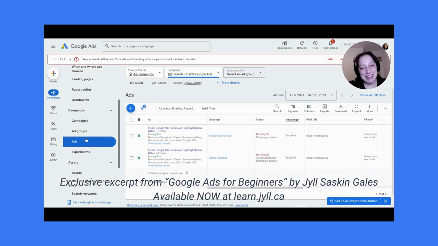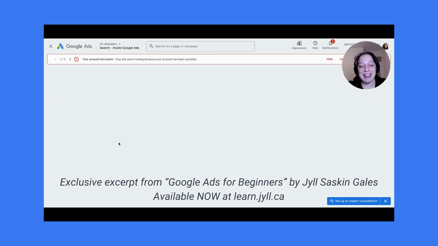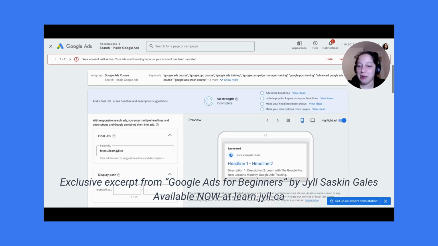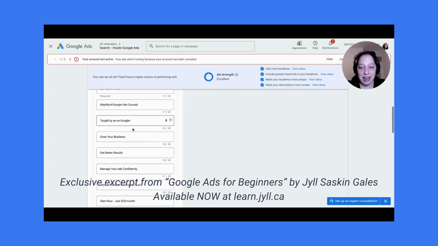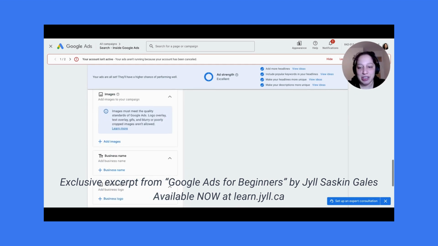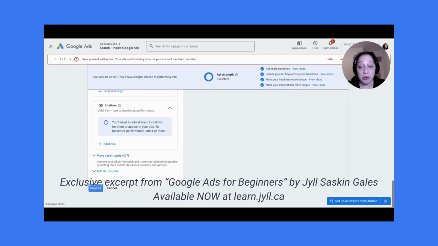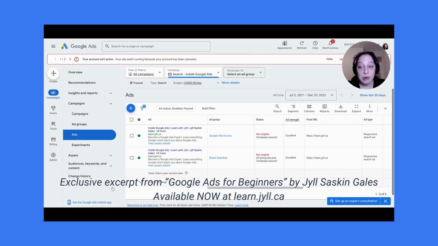But your ads themselves are up here in the navigation. Don't get those two confused. If you want to edit an ad, people often click on the blue link. You want to click on the pencil, and now we can hop in to actually edit this ad once it loads. If your Google Ads takes this long to load, just know it is not you. We have ad strength up here. These are your headlines, descriptions, and then you can add various assets right from within the ad. So these are the core building blocks of your campaign in the campaigns section.